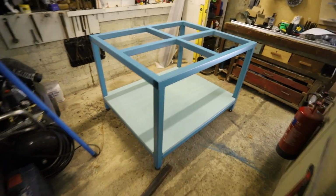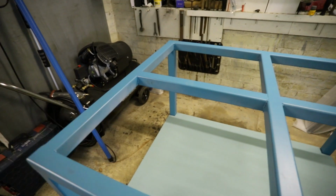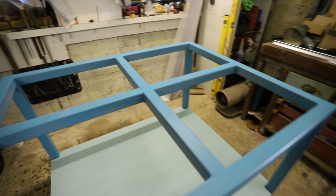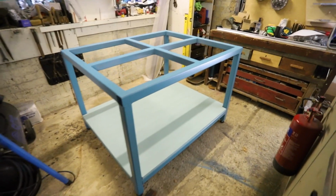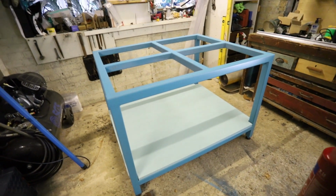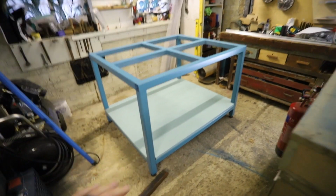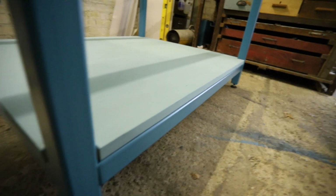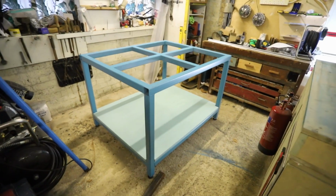All that was needed was for the corners to be notched around the frame legs, and that was also painted in just some old paint I had lying around. Luckily it sort of matches the colour scheme I wanted, so that's done. Anyway, all I had to do was sand the edges off just to give it a bit more of a cleaner look, and that's pretty much as far as the frame goes.